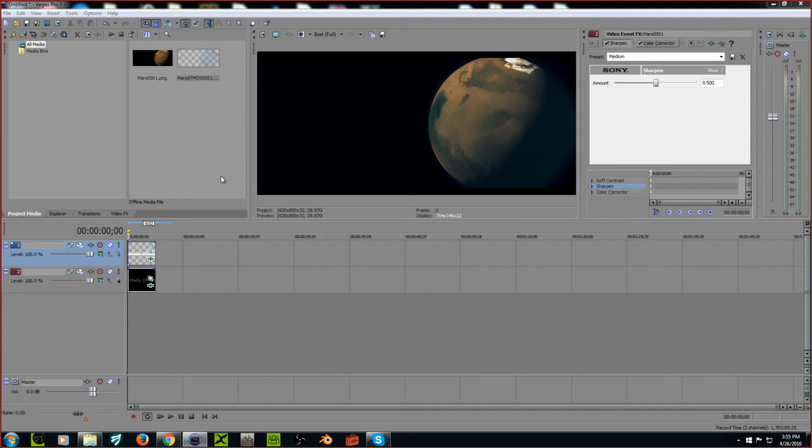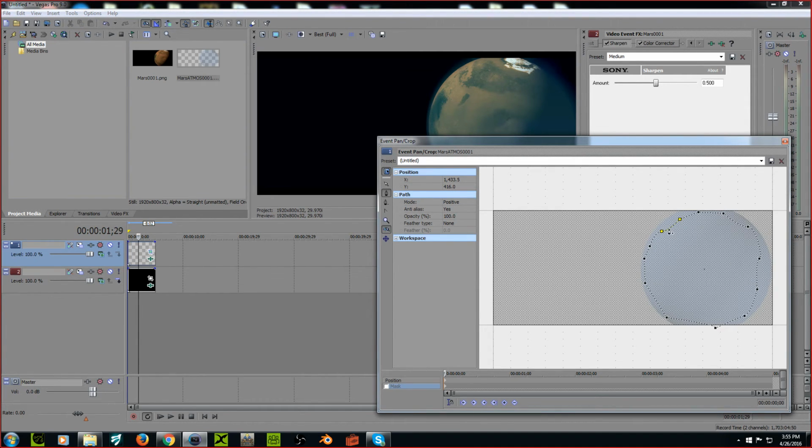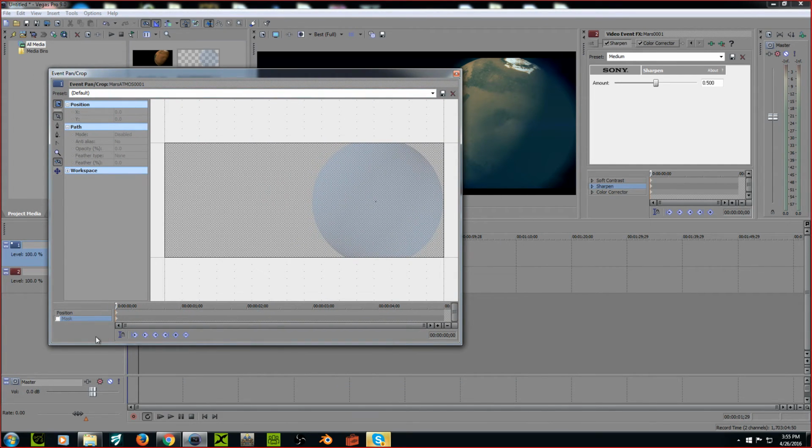Does it look hard? Actually, you know what? Let me try the masking. I'm going to mess up on it, but whatever. Let's just try it. There used to be just a tool where, let's see, how did that do?